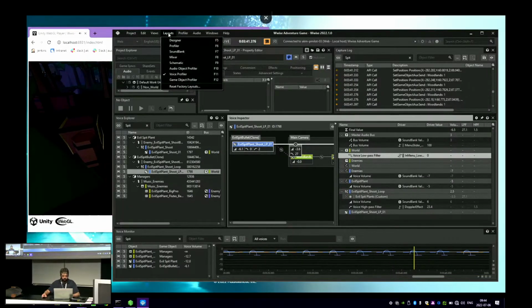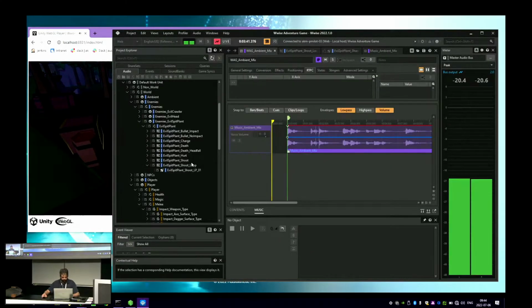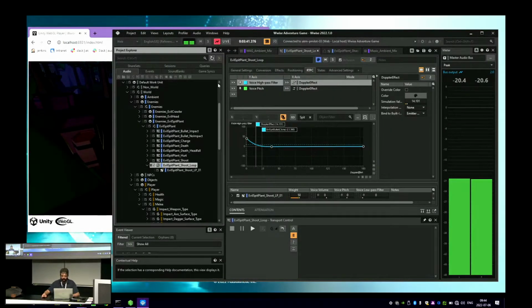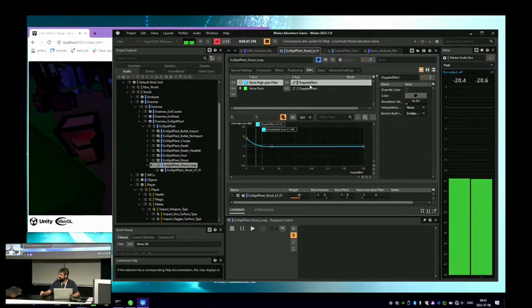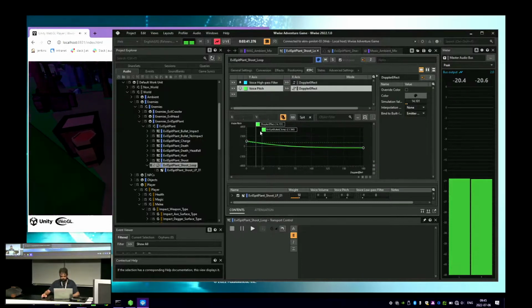And now let's go to the designer view and select this sound so I can show you how it was set up. We can see here Doppler effect is a game parameter. So that's the numerical value that the game is sending and saying just how far or how close the projectile is to the camera. And so on this game parameter, we have bound two RTPCs. So these are real-time parameter controls. One affecting the high-pass filter and one affecting the voice pitch with curves on the values.